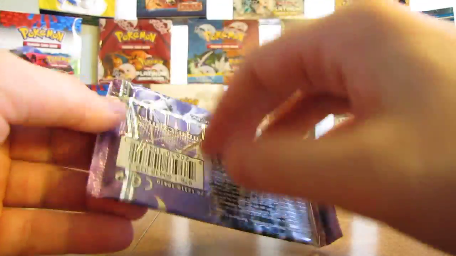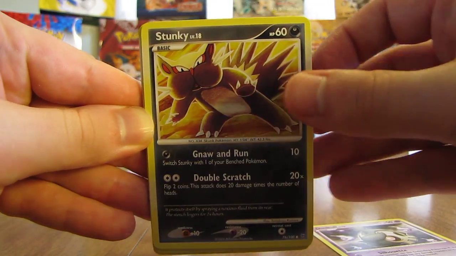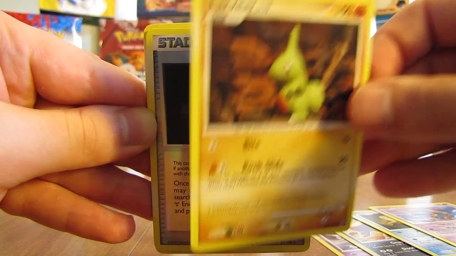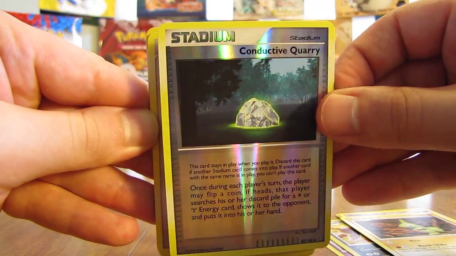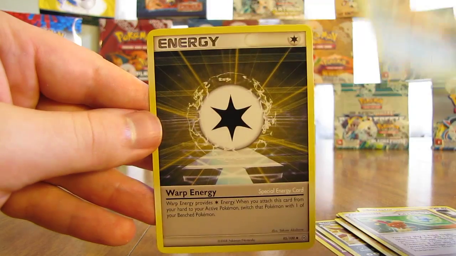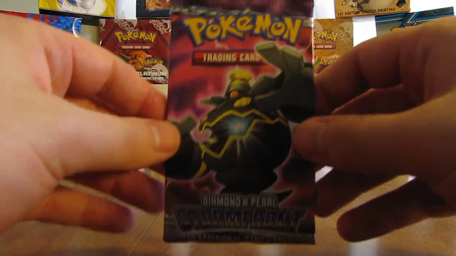Okay, next pack here. Still waiting to pull another Level X card. Haven't pulled any ultra rares in this half of the box. Several holofoil cards though. Okay, so we have Duskull, Stunky, Finneon, Mischievous, Larvitar. The reverse holo is a stadium card, Conductive Quarry, an uncommon card. And then the rare in the pack, Staraptor, which is a non-holo rare card. And then the three uncommons: Pokehealer Plus, Bibarel, and a Warp Energy card. About halfway through the second half of the box here.